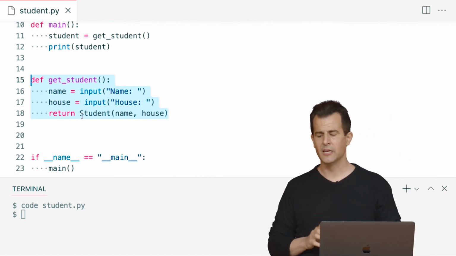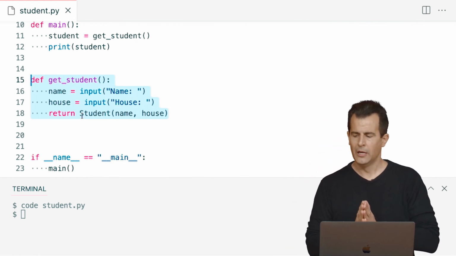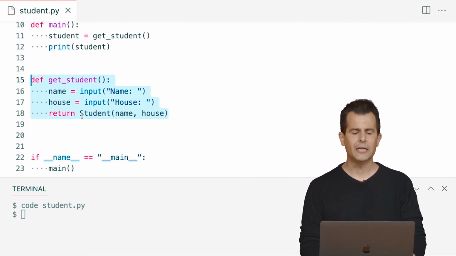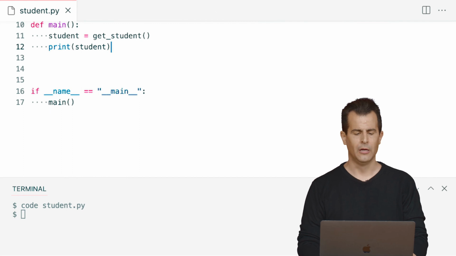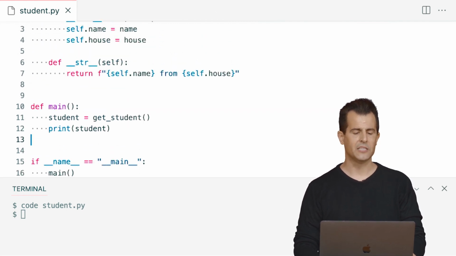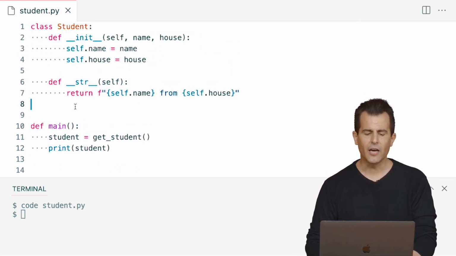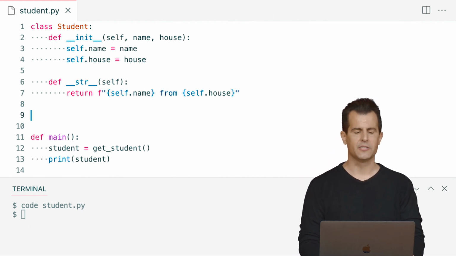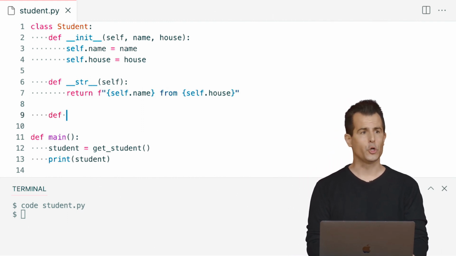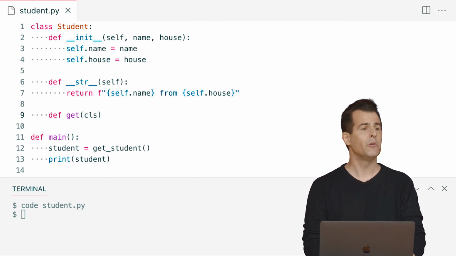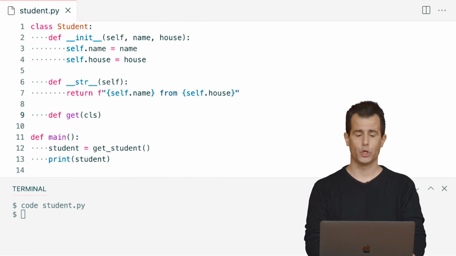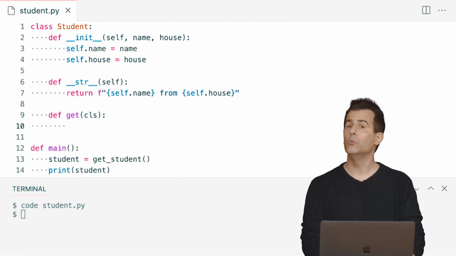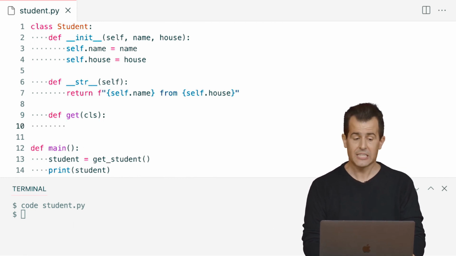But class methods allow us to address this too. Let me go ahead and do this. I'm going to delete getStudent altogether, leaving only main as my other function here. And inside of my student class, I'm going to define a function, even more simply called get. And by nature of how class methods work, it's going to take in the name of the class itself, or a reference there too, as an argument. And I'm going to move the functionality from getStudent into the student class.